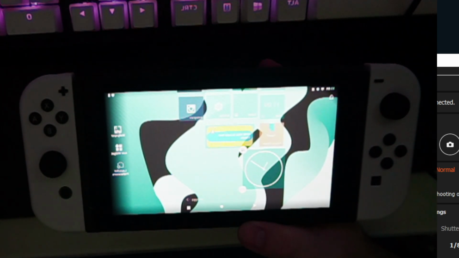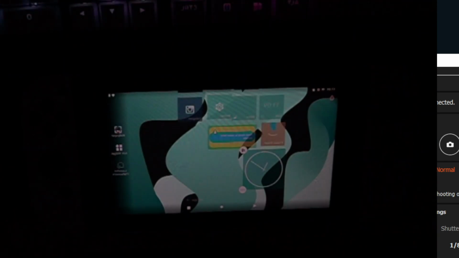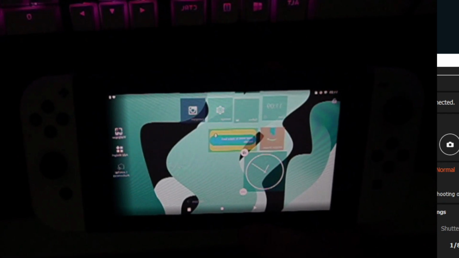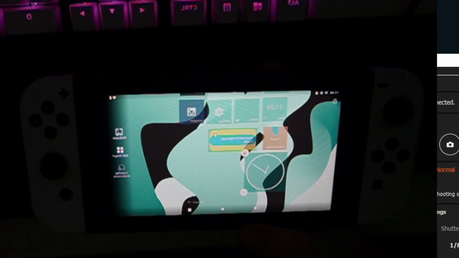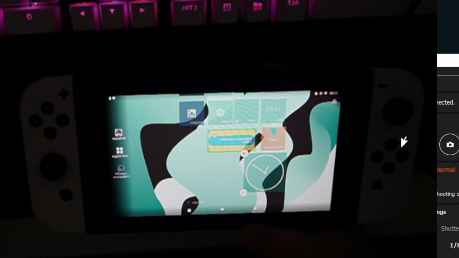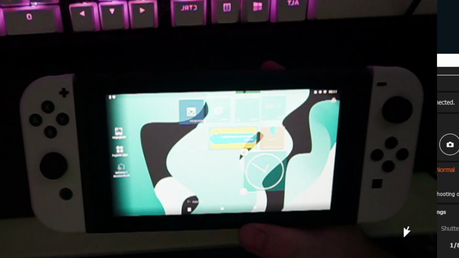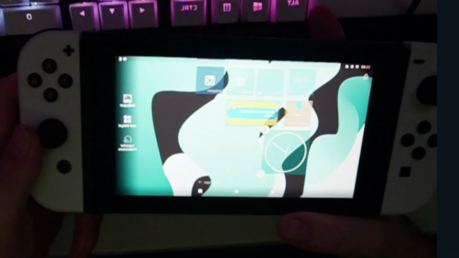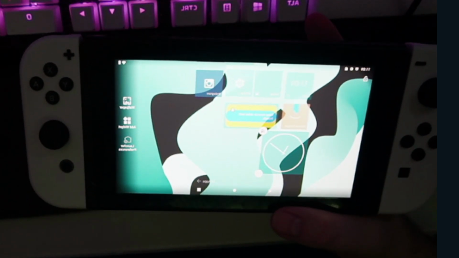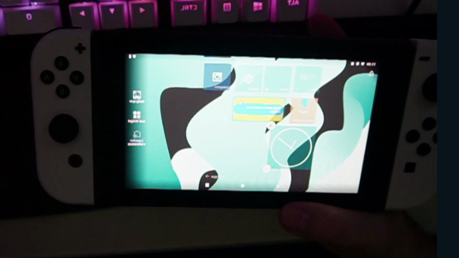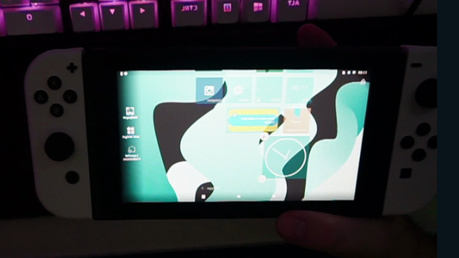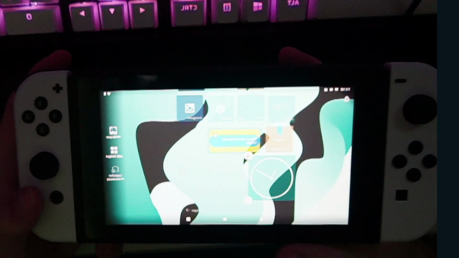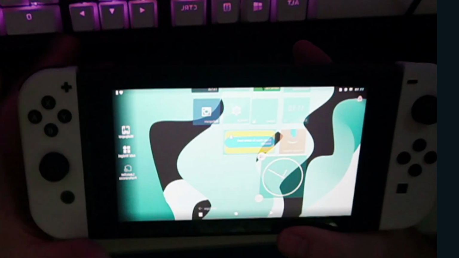Let's do that. That might look a lot better. See if I can put this in a different mode. Alright, so that probably looks a lot better than before.